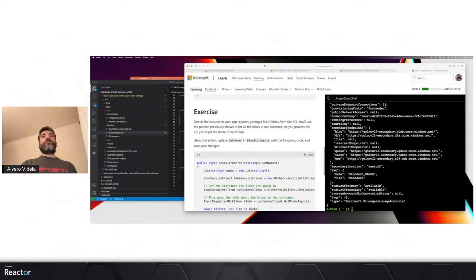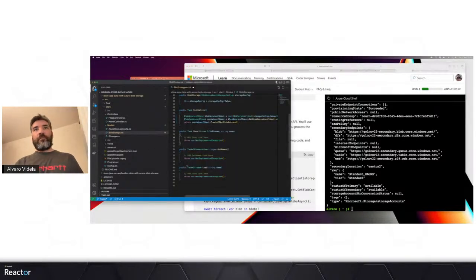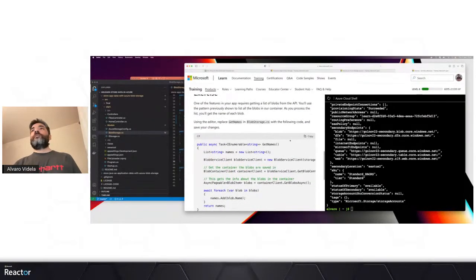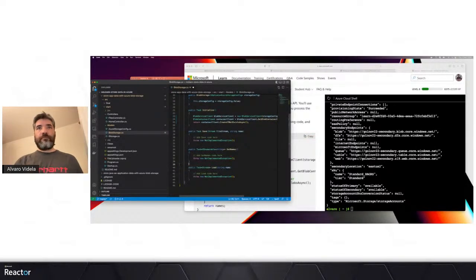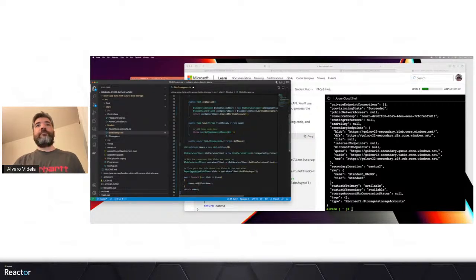So now let's go to blob storage, get names, this one. Let's try to implement this here.